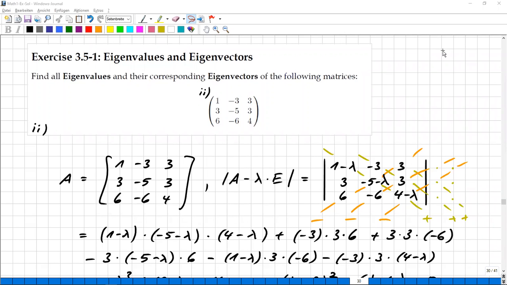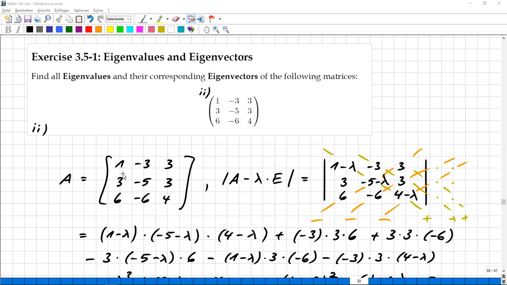Now for the second example here, it's always the same. We are looking for all the eigenvalues and all the corresponding eigenvectors, this time for this 3 times 3 matrix given here. And as you know, it's usually not to be recognized at first sight whether such a matrix is regular or singular or whatever special attributes it has. This is not so important also to this end. We just use our standard method.